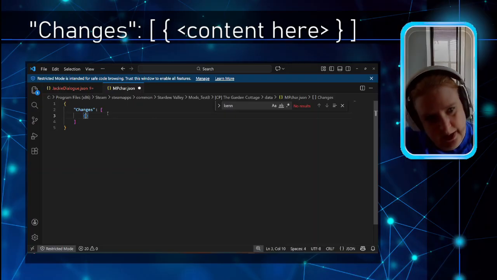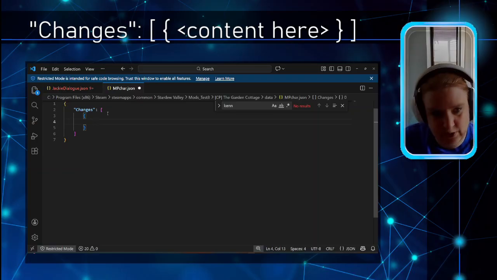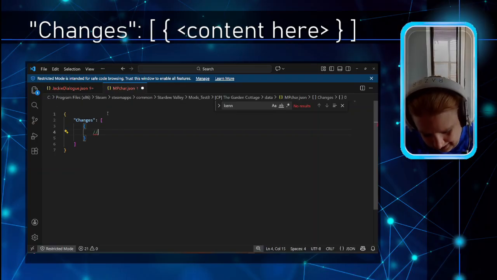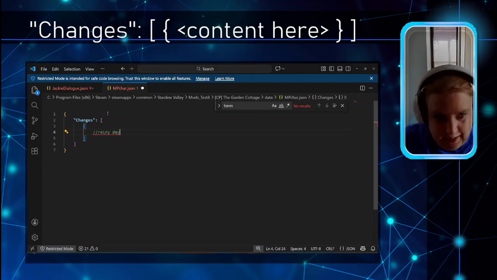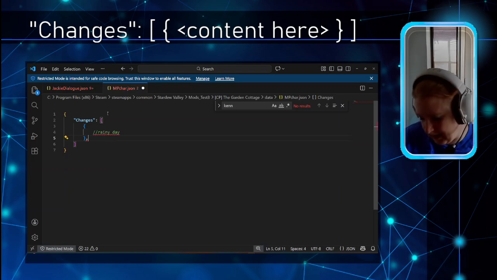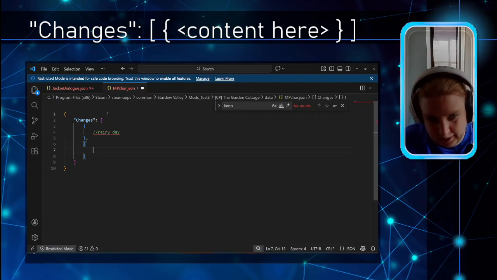So we're going to do another pair of open and close brackets. This is going to be our rainy day. So I'm going to put a space. I'm going to do 2 dashes, which will take me into EndNotes syntax. And then I'm going to just write rainy day. And that way I know what I'm doing there. At the end of the curly bracket, I'm going to do a comma, because that's going to tell it the next section is different. Another set of curly brackets for notes.